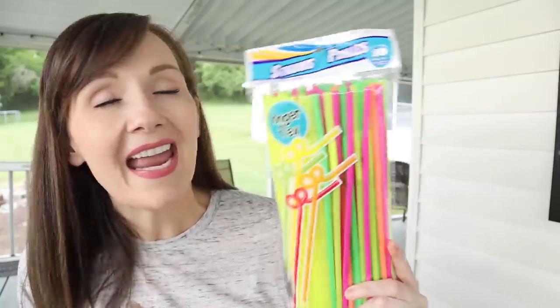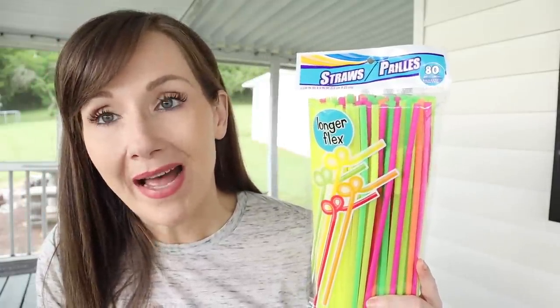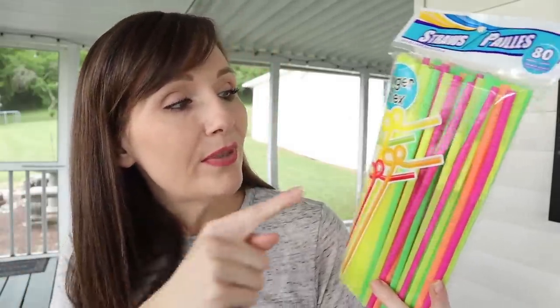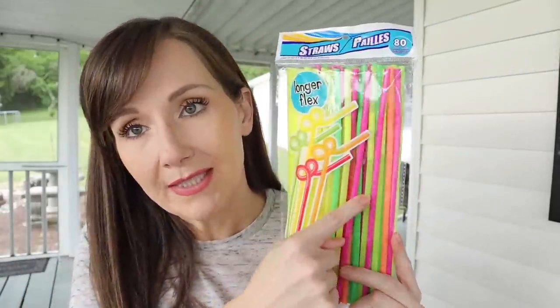I love these straws. These are an 80-piece straw set, and I don't have to buy them that often. And they're in the neon colors, but do you know why these are great? Do you see how long these are? These are so long. These are above and beyond your normal length of straw. And that's why I like them. Plus, they've got the long, flexible part that's the bendy.